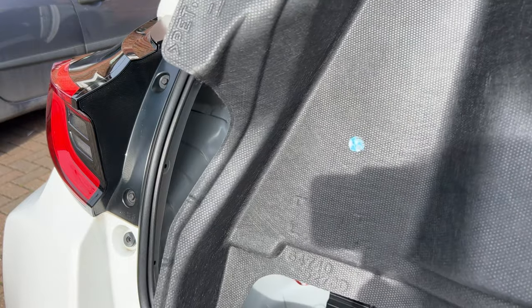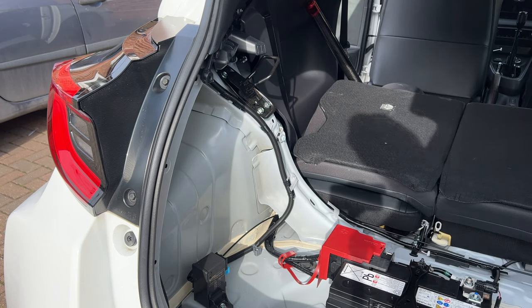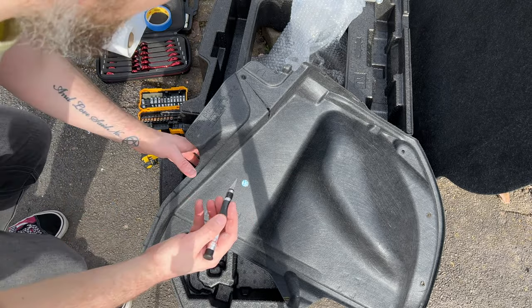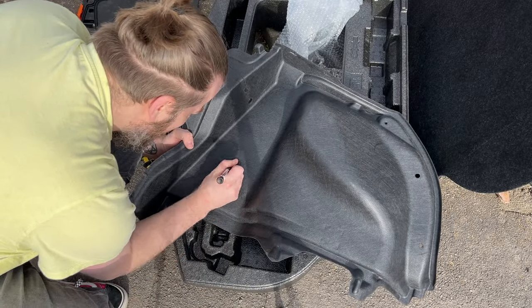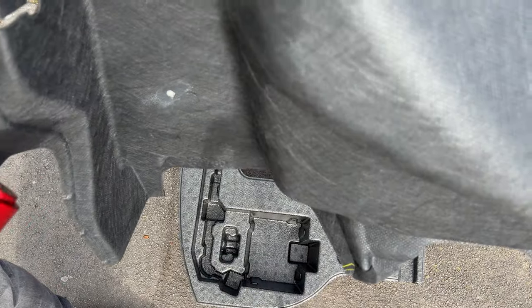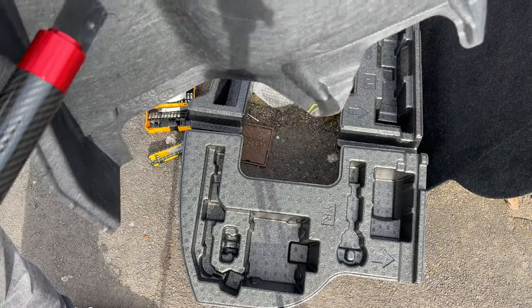Okay. So now you can see on the back side we know exactly where that bolt's going to go. So let's cut out that, and then it should fit up nicely. Now I'm using a scalpel, but you can use a Stanley, whichever. There we go, so you can see I've cut the hole slightly smaller than the dab. Bear in mind, that hole there, the end of the brace, as you can see, is a lot thicker, so this is all going to be covered up if it's not too perfect. Let's try and refit it now.